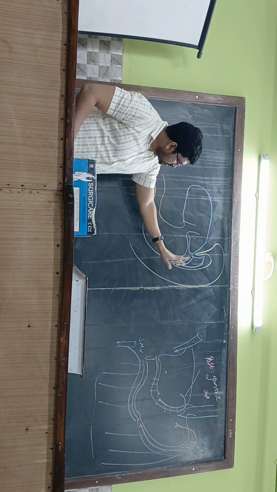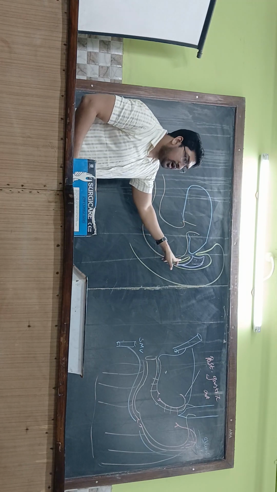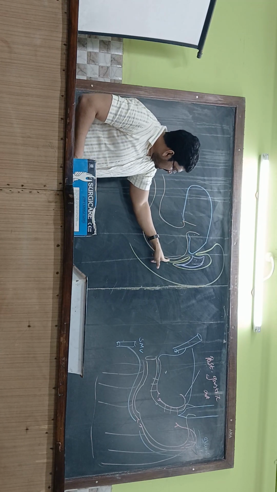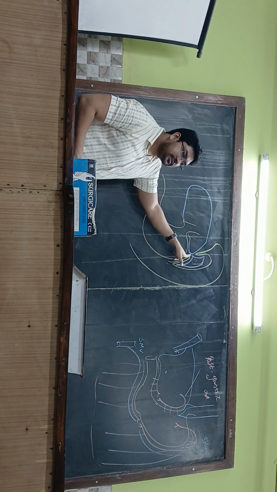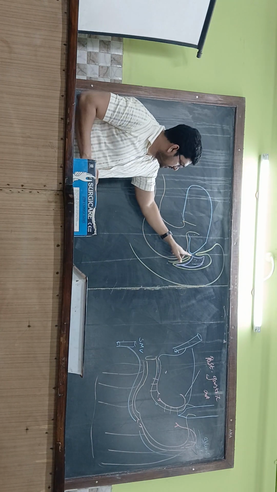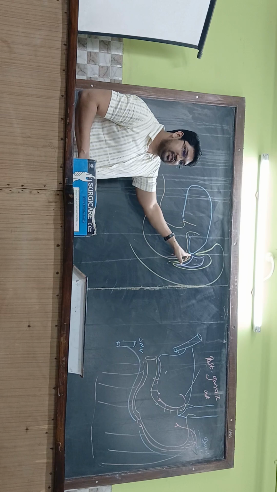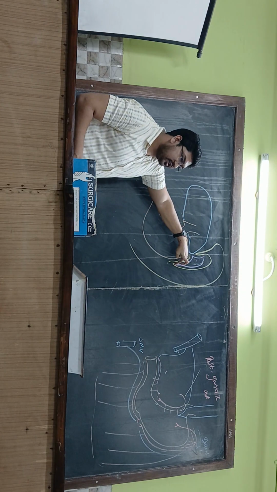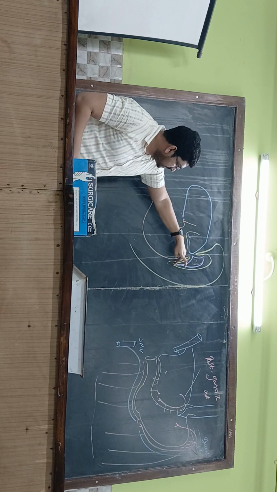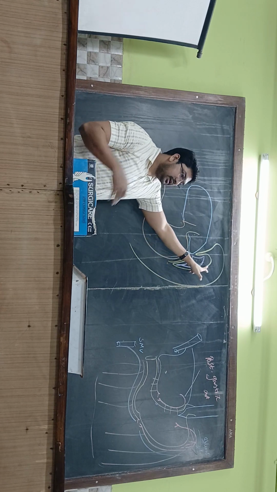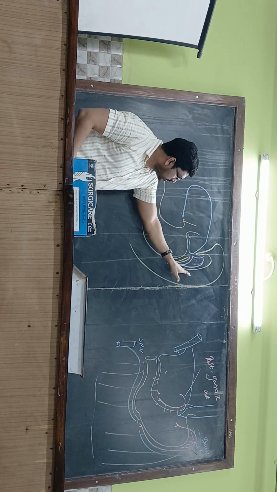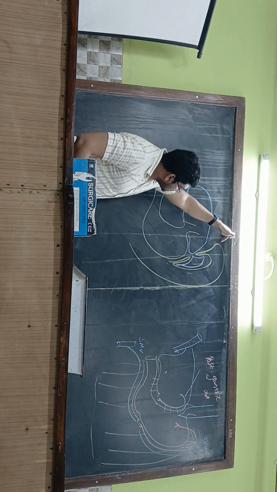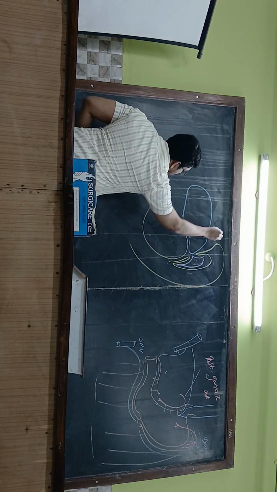Okay. So you are supposed to understand which layers belong to the greater sac and which layers belong to the lesser sac. If you see properly, this is the part of the greater omentum, which is going towards the hilum of the spleen, and then turns back and encloses the rest of the surface of the spleen, the medial or visceral surface, and encloses the diaphragmatic surface of the spleen on this side, and goes back and again towards the hilum and will be returned back at the level of the kidney over here. Kidney will be situated over here.